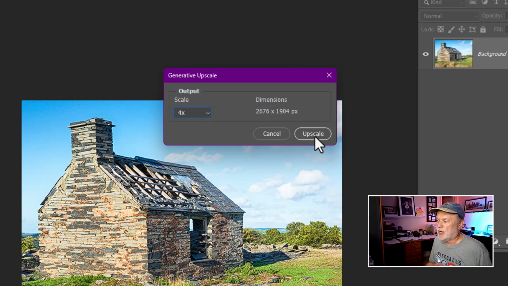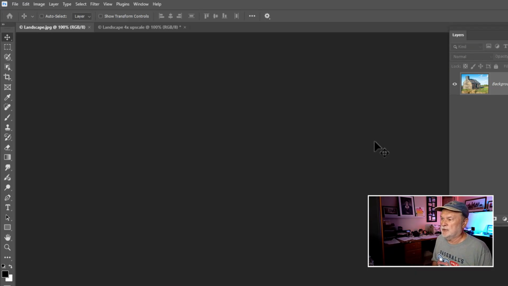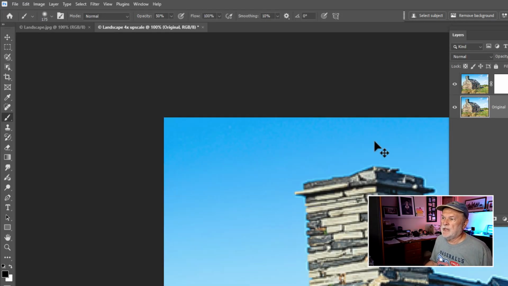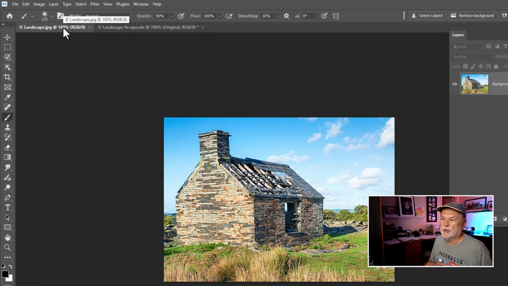I'm just going to choose Upscale, click on that, and it's going to take a few seconds. It's going to look at the image. It is using AI. I believe also it is going out to the cloud to do this and then come back. And what's unique about this is, let me just slide this over, it actually creates a brand new image. So this is the original image right here on the tab, and this is what it created.